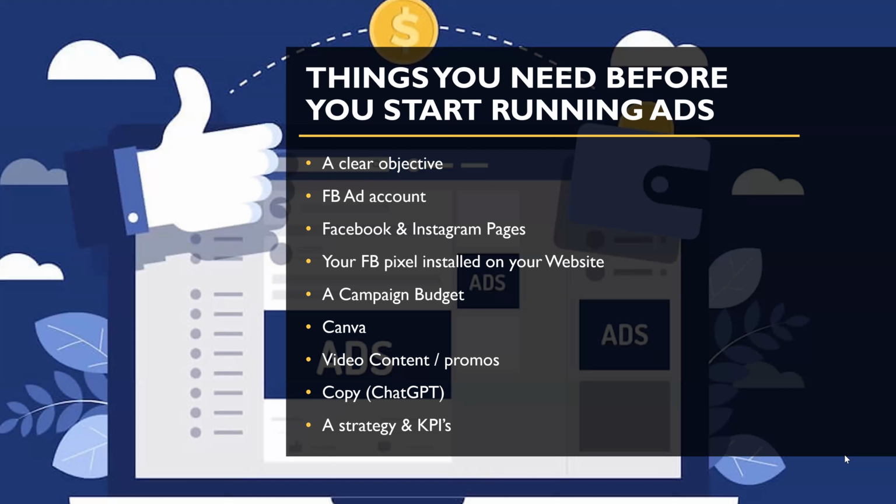Copy is the words you put on the ad. So often martial arts instructors struggle with this. There are copywriting formulas you can use for writing Facebook ads. A great book I recommend is called How to Write Copy That Sells by Ray Edwards. That's a brilliant book on copywriting, really easy to read. And it has a formula in it called the PASTOR formula, which is a great formula for writing Facebook ads.